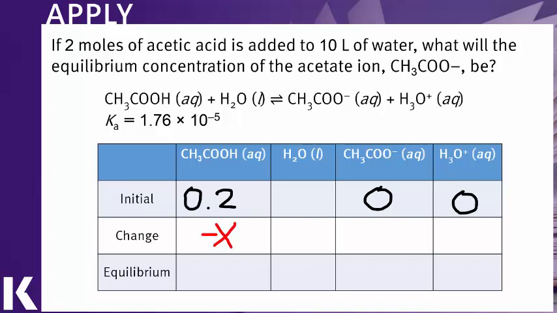Speaking of change, the amount of acetic acid that dissociates we'll represent as x. And since we're going to lose from the concentration of acetic acid, we'll call this minus x. But for every x moles of acetic acid that dissociate, we will get x moles of acetate ion produced and x moles of hydronium ion produced.